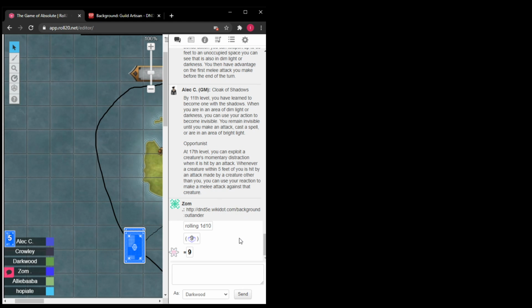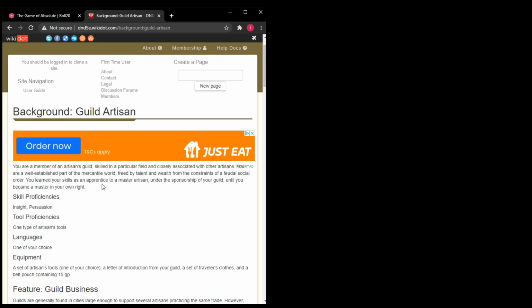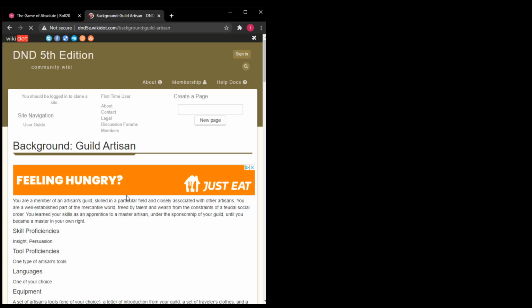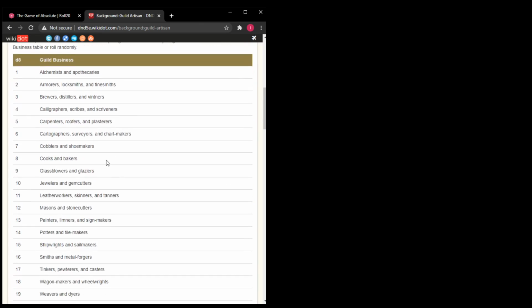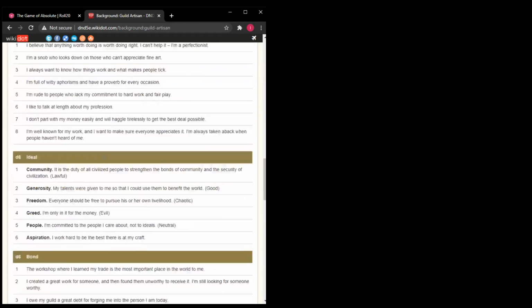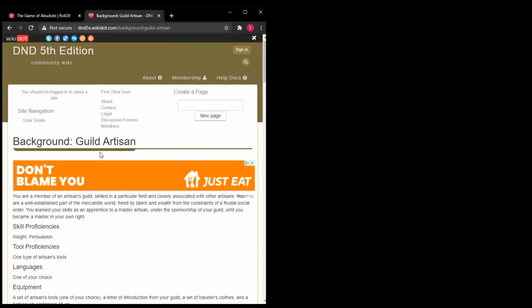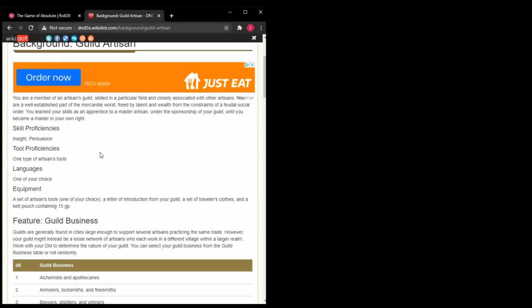Ideal is something that he believes in, or she believes in, right? Yes. Okay, so I'm going to create my own background based on a guild merchant, but not quite a guild merchant. Because I want to be a ruined one, so somebody who's lost all his fortunes and is no longer part of the guild.